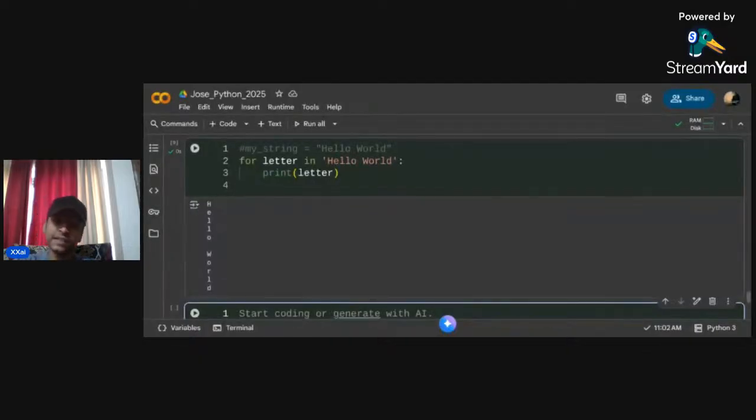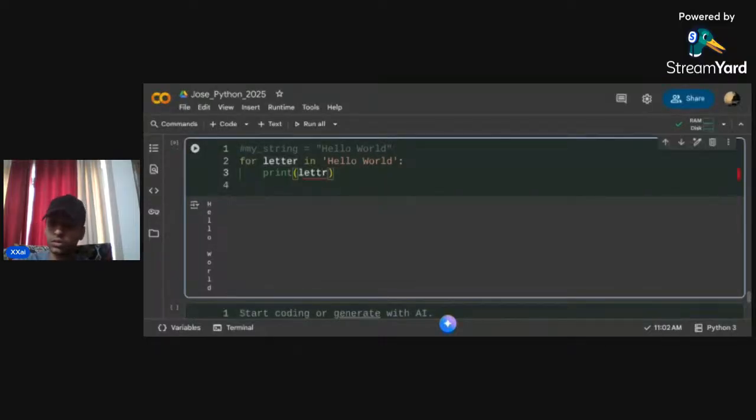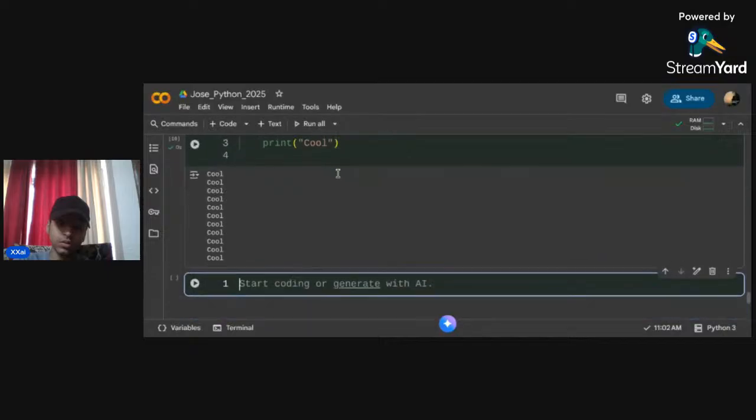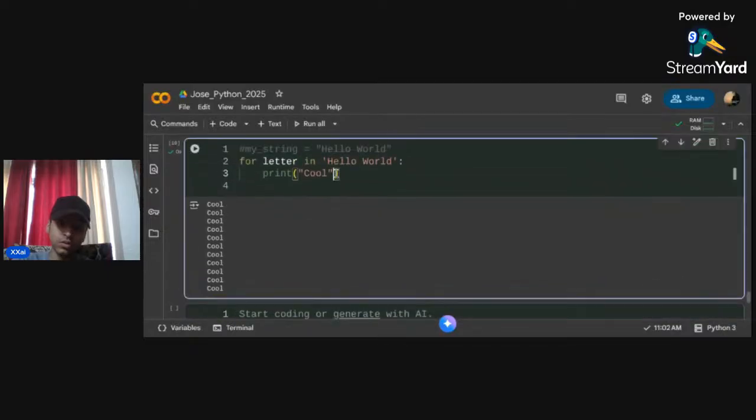So imagine I wanted to print cool for as many times as there are characters here. So I see cool. What they do is instead of assigning this variable name, they just use an underscore. And that's really common syntax for when you don't intend to actually use that variable name as you iterate through. So they just use a simple underscore there. That way it's a little more readable.